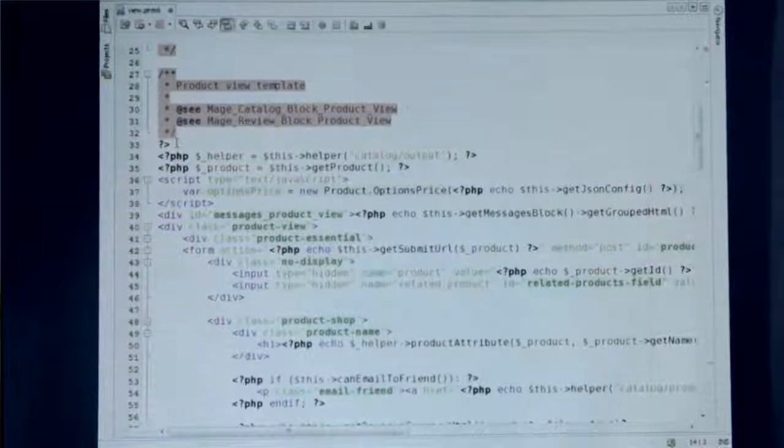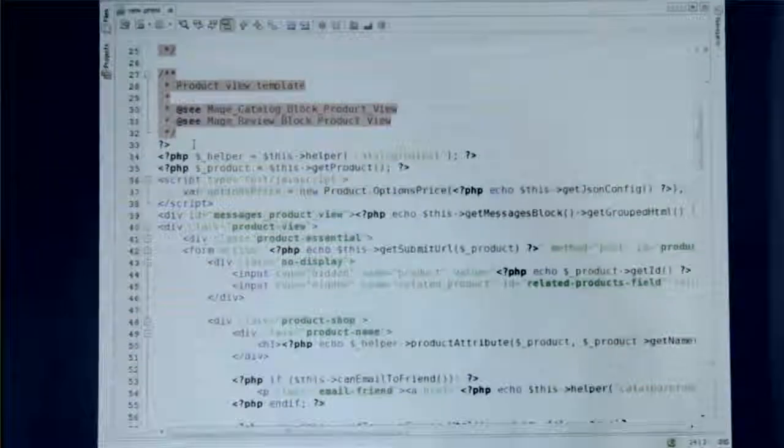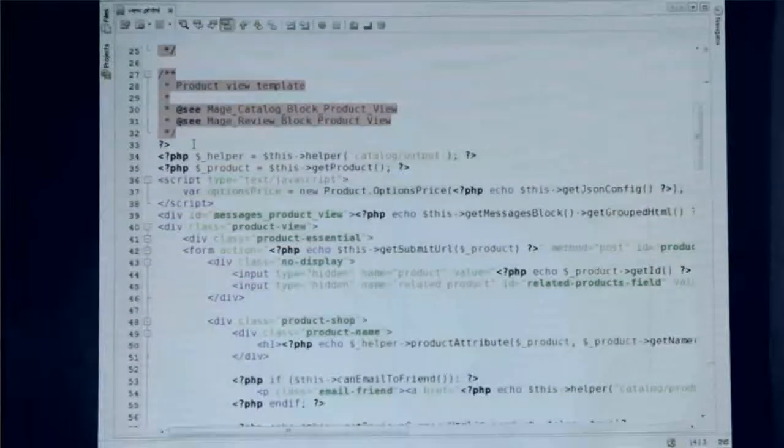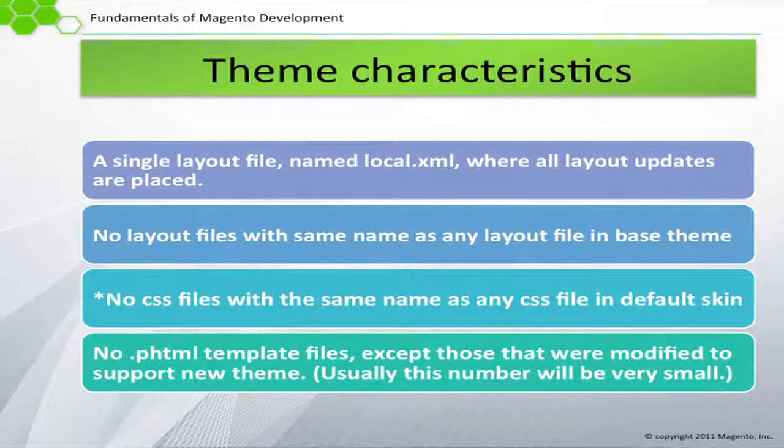The great thing about that is, when it comes time for an update, I know exactly which files I need to examine, and I can copy the new updated theme back into wherever it is on my fallback, and I'll have any additions that were there. So this practice really, really reduces the overhead of upgrades. And I agree with this. Usually the number is very small.